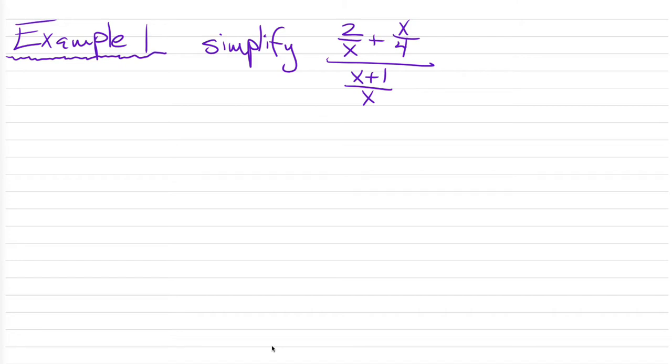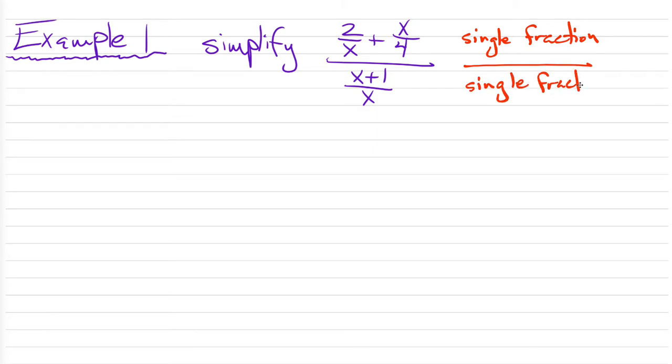They generally are going to involve addition or subtraction of fractions, and then it's going to naturally involve division of fractions because you've got a top and a bottom. So it is like a combination of section 2 and 3 together. So our goal, whenever you have a complex fraction, this is how you want to set it up. You want to set it up as a single fraction divided by a single fraction. Okay, so that's always going to be the start of the problem.